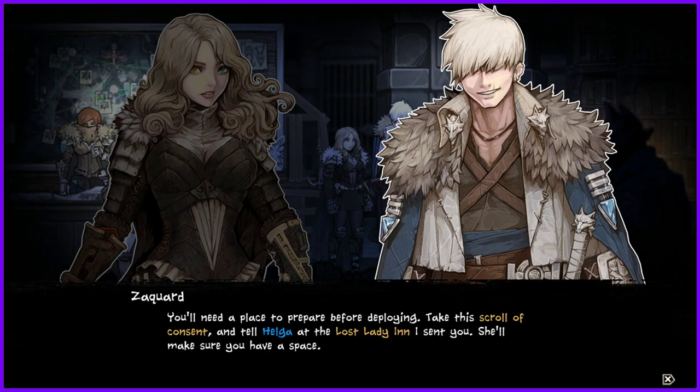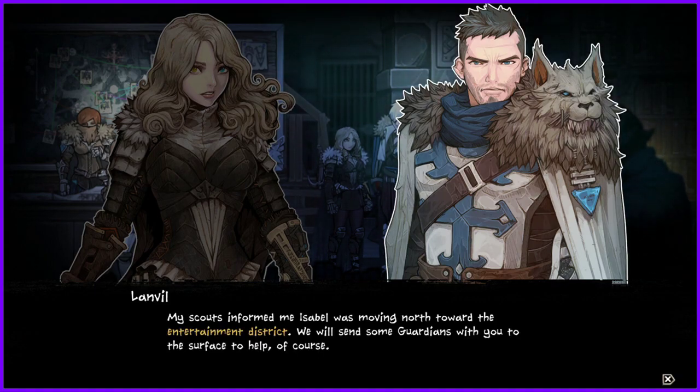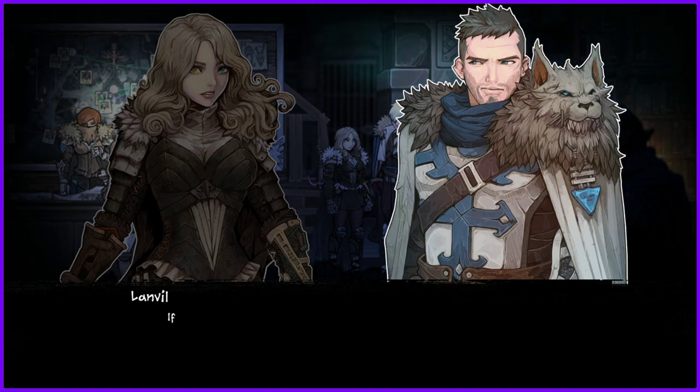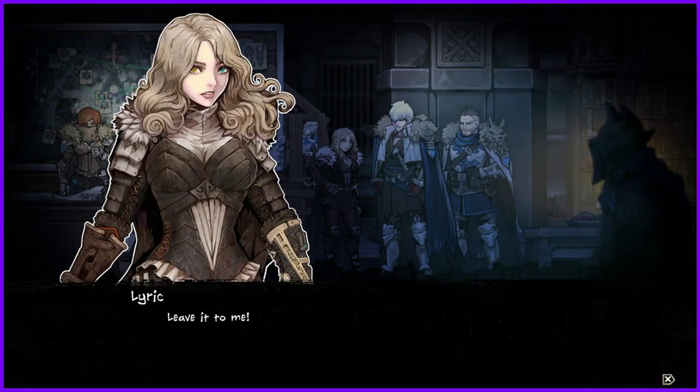And tell Helga at the Lost Lady Inn I sent you. She'll make sure you have a space. My scouts inform me Isabel is moving north towards the entertainment district. We will send some guardians with you to the surface to help, of course. If you're looking for sell swords, you may have some luck at the recruitment board. In the meantime, I'll make sure the ascending room is set for your next destination. Leave it to me.